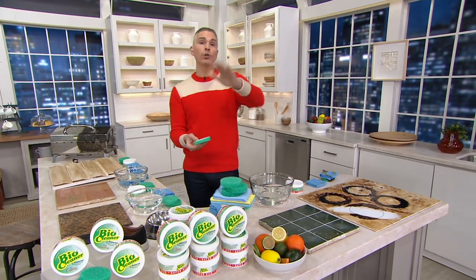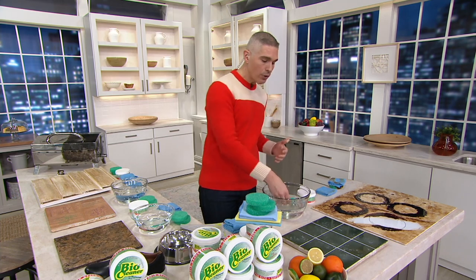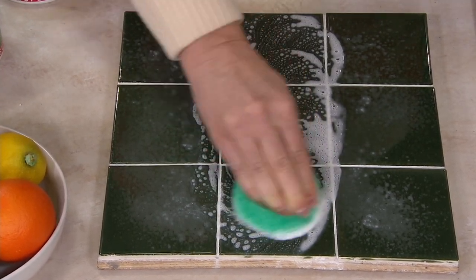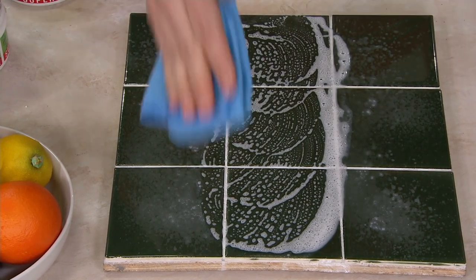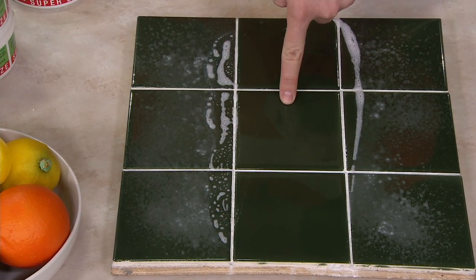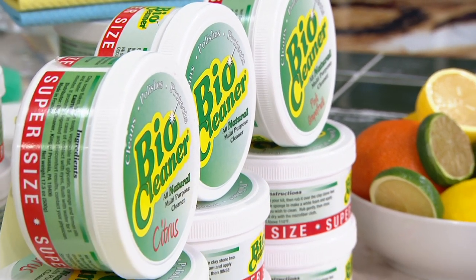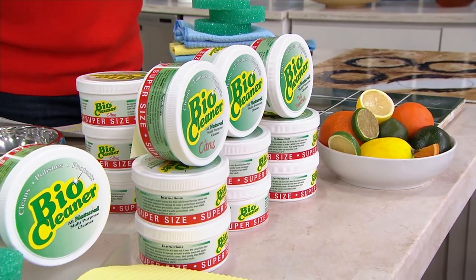Last night at midnight we were asking everybody to give us a call — and by the way, if you own Bio Cleaner and you love it, give us a call. Our line is up on the screen: 1-800-395-1601. Everybody consistently said last night they love using it in two places the most: the bathroom and the kitchen. If you're looking for an alternative to bathroom cleaners with all the bad chemicals, or you don't want chemicals flying around where you're cooking, this is our only Bio Cleaner Today's Special Value of 2021. It's exclusive to us — there's no reorder, no advanced order. You can't go to another retailer or your local grocery store and buy Bio Cleaner. It's only here at QVC.